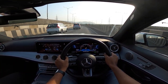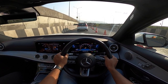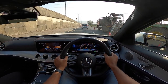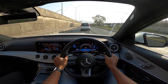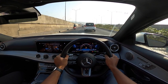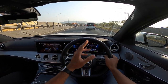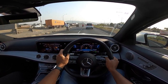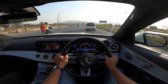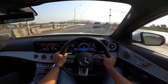The EQ Boost is a 48-volt starter-alternator giving an additional 22 horsepower and 250 newton-metres of torque momentarily, bringing the overall figures close to 457 horsepower and 770 newton-metres of torque. The E63 produces 850 newton-metres from its engine alone. The result is absolutely bonkers performance — power delivery is quite linear, mid-range is fanatic, and the top end screams. The 0-to-100 time is 4.5 seconds, 0-to-160 in under 10 seconds.